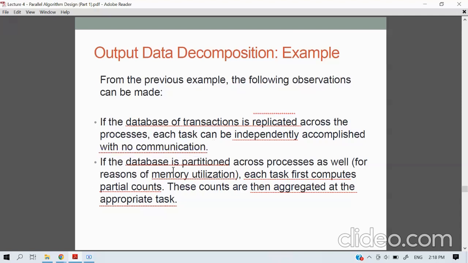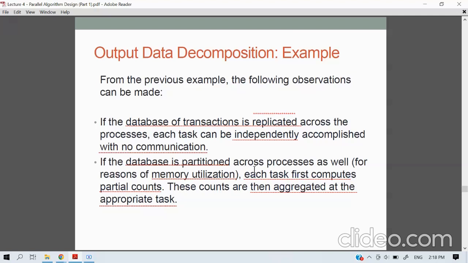However, if the database of transactions is partitioned, if we divide it into several parts across processes, in order to consider our memory storage, each task first computes partial counts.